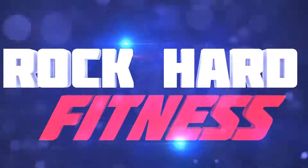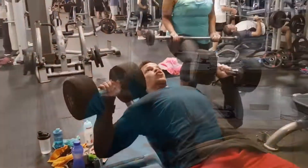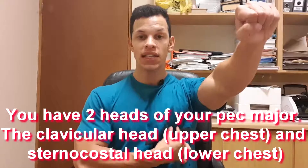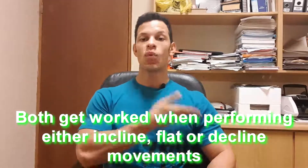Let's get started on this amazing push workout. The first exercise is an incline dumbbell press. Now I have two push workouts in a week — in my first workout I'll usually start with an incline barbell, but in this workout I want you to do incline dumbbell press. This is an overall great upper and lower chest exercise. A lot of people think that because you're doing incline you're not hitting your lower chest, but remember your chest is one total muscle — if you do incline, your lower chest is still contracting, just not to a great amount. You're putting more emphasis on one area of the chest than the other.